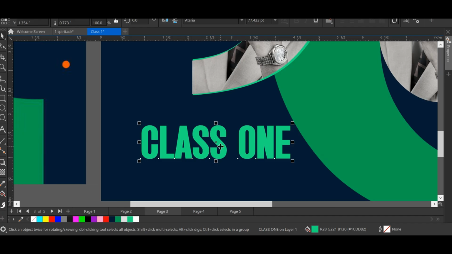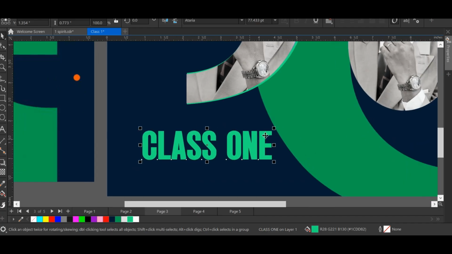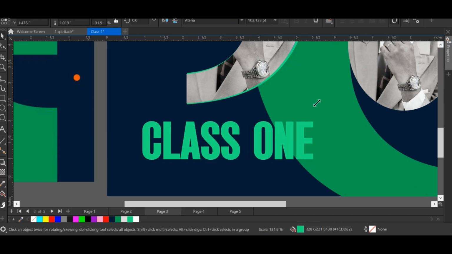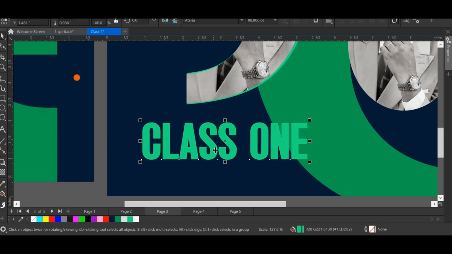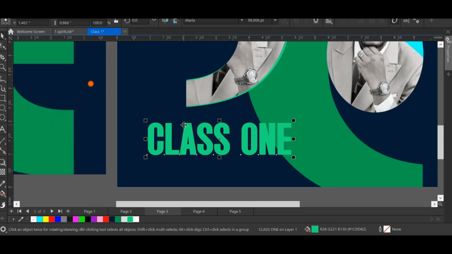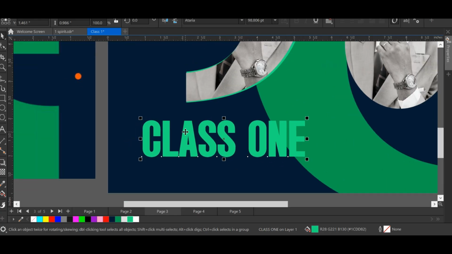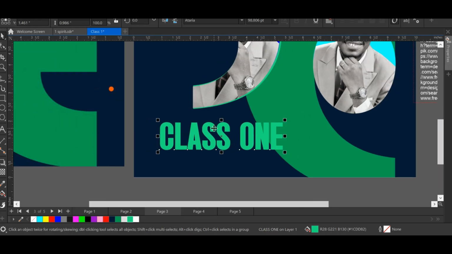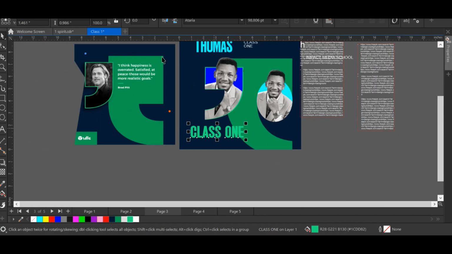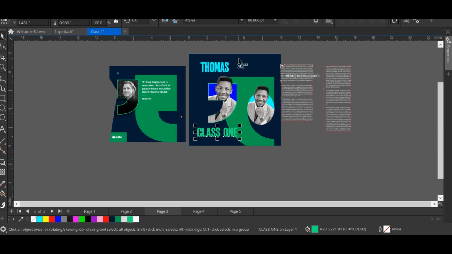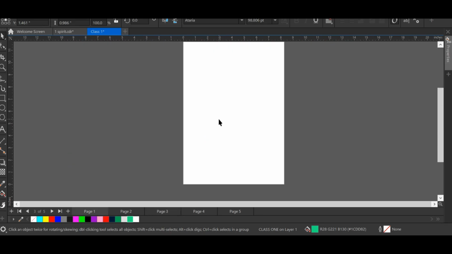This Ataria is what we use for the theme of your programs, as your major head text. You can use the bolder ones for the theme and all that, but I like using bold fonts like this for my theme. Then I use Poppins and or Montserrat for my body text, those small texts that you are going to be seeing. So just like we have established, we're almost done with this. So I want us to go into something else.